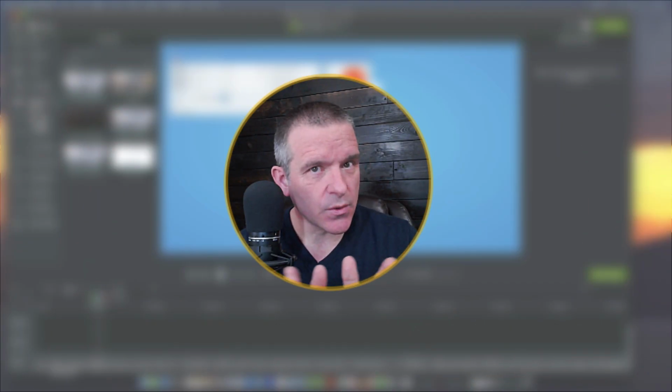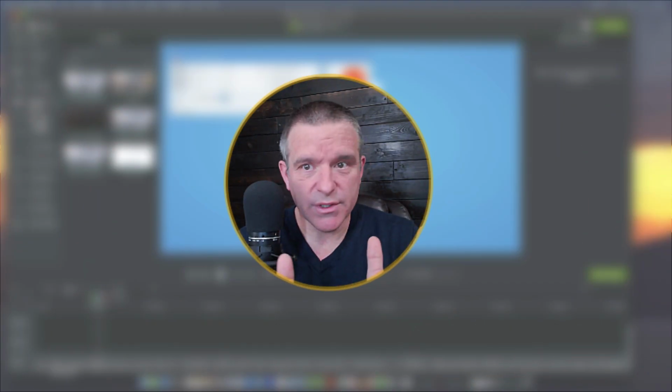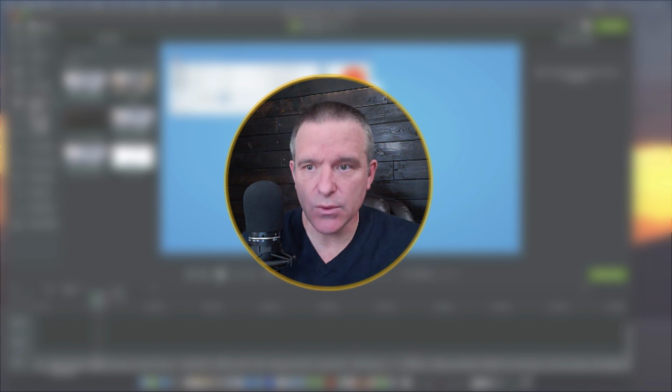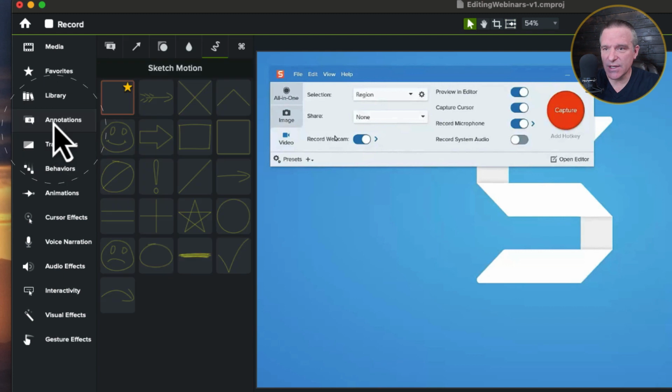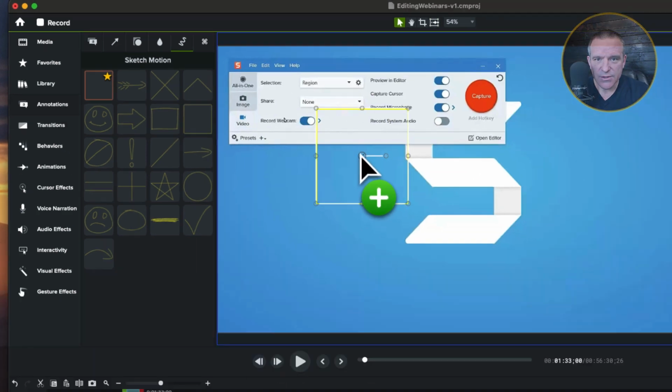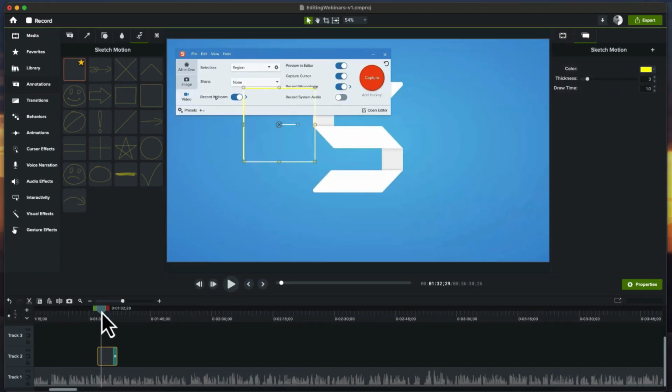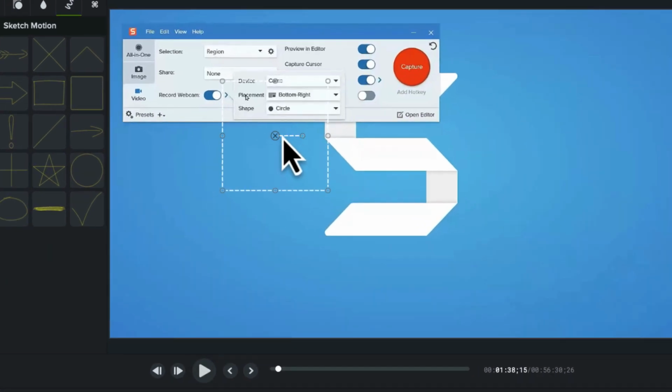Sometimes there's a part of the screen that requires more attention. We're going to draw the attention literally on the screen here. We're going to go to the annotations tab, and then right up here there is a sketch motion option with lots of options down here. I'm going to choose the rectangle. I'll draw it on the screen here because in a second there's going to be a flyout to the UI that I want to bring people's attention to. Yep, there it is. Cool.